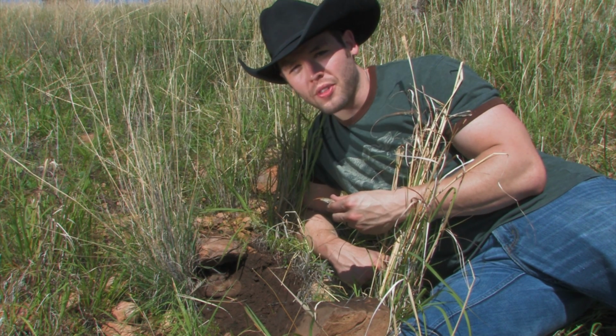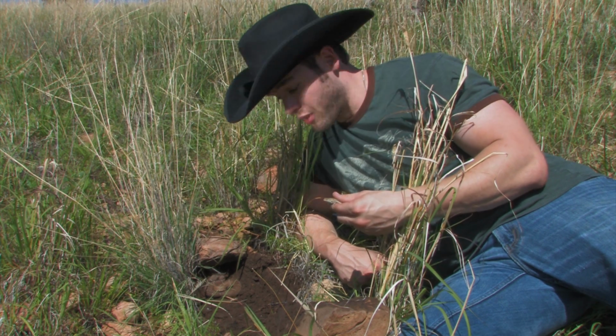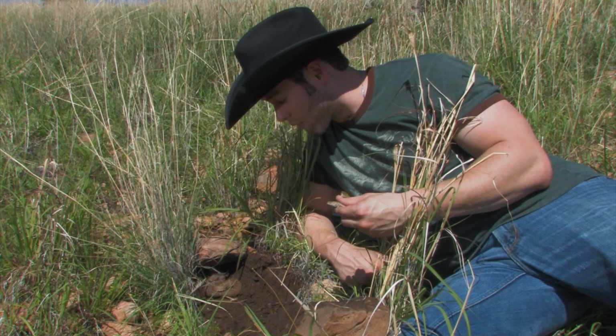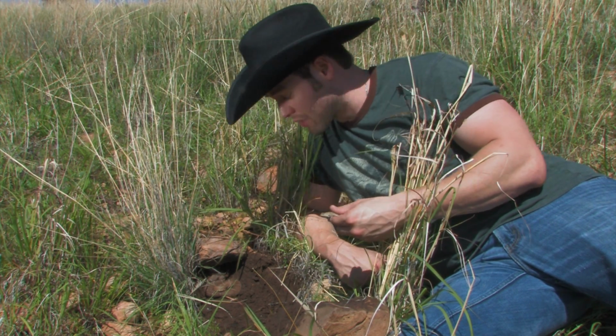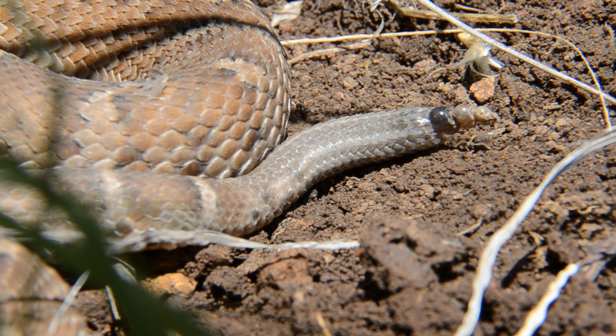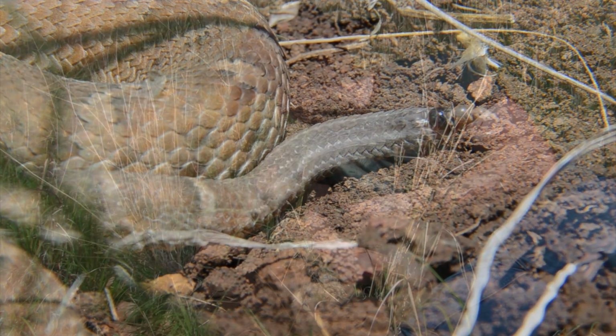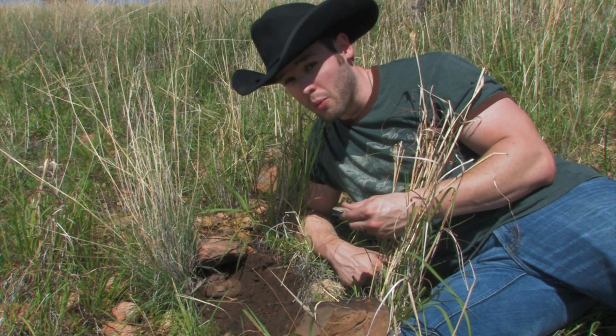I mean, if you look at them, you'd think this guy may be related to a Cantil in the Agkistrodon genus, but in actuality, they're a crotalid. They have rattles, and they are a rattlesnake. You can see him, though. He's only got 3 rattles on him, and that doesn't necessarily mean he's a young snake. It just means that maybe they got knocked off, because rattlesnakes' rattles can grow back.